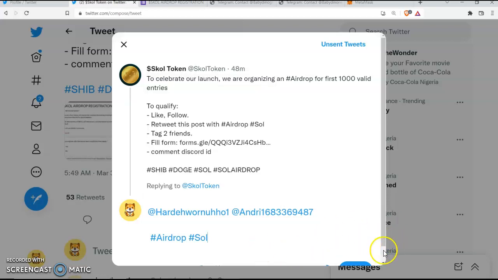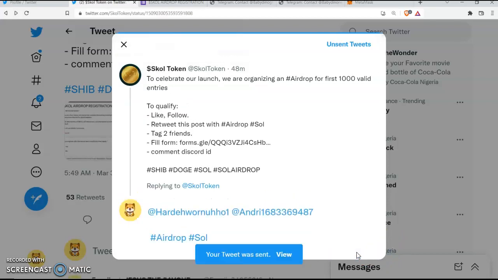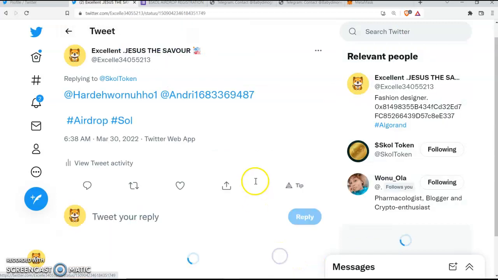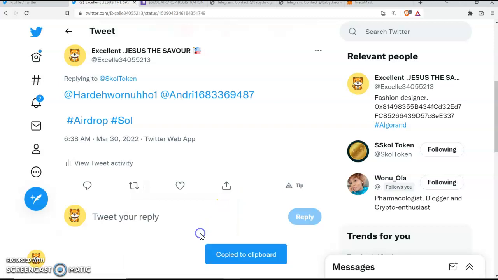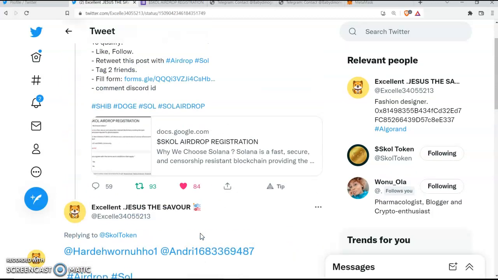Having done this, I'm just going to reply to tweet it. Then I'll copy the link to this retweet I just did, in case they ask for it in the form I'm to fill, to submit the link of the retweet and the tagging of two friends.